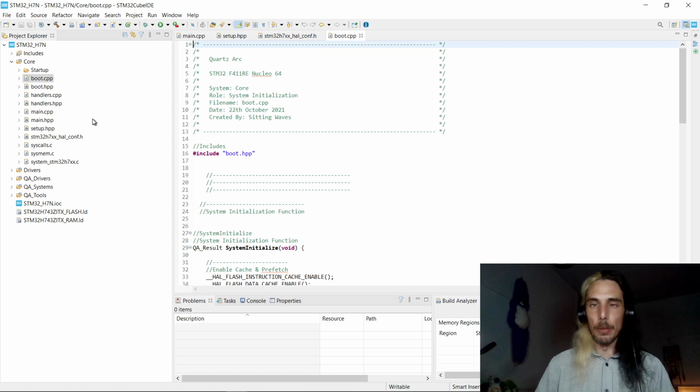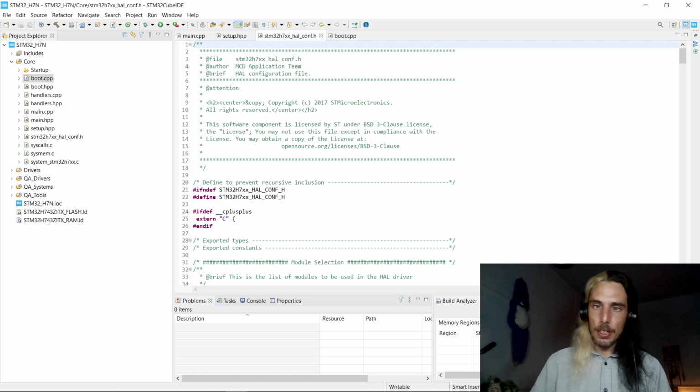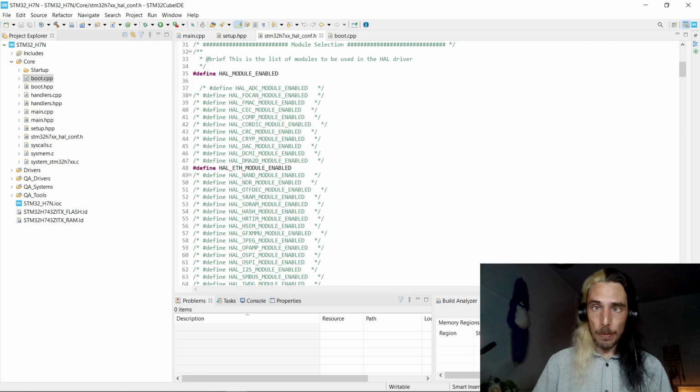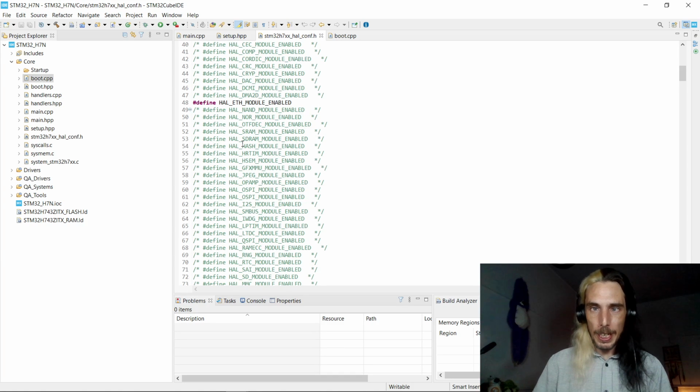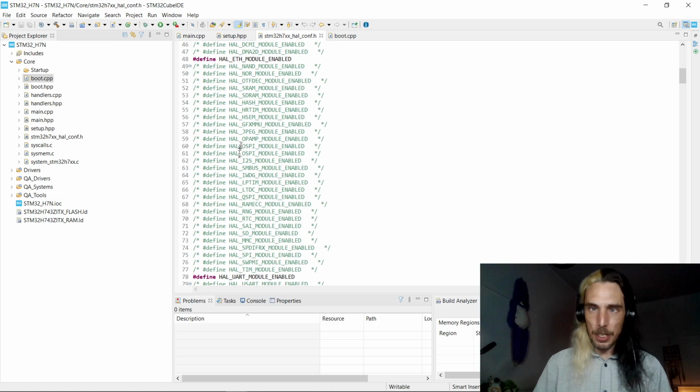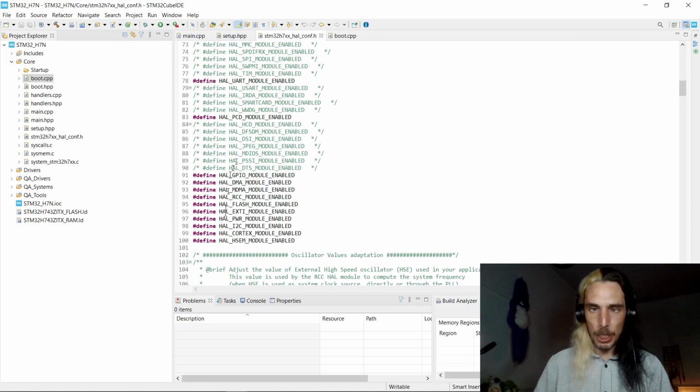So this one, we just want to get the initial project up and running, make sure that things are running correctly on the device. So jump into our HAL configuration, and let's go through and enable some of the various HAL modules that we know that we're going to be using. There is some that are enabled already.